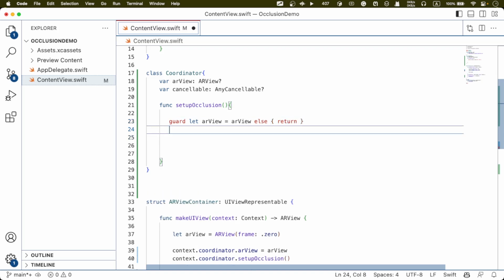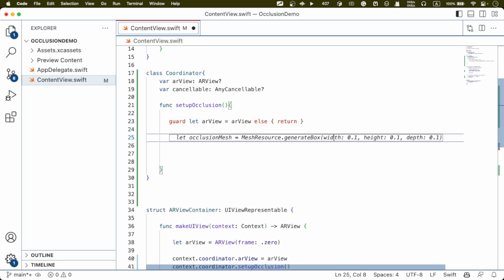So yeah, let's just let that. So we got our AR view and occlusion mesh. Yeah, pretty good. So occlusion mesh resources. Yeah, generate box. This is a great way of doing it. But previously we used, I think, model entity to generate box. Okay, so let's use the old way and gradually introduce you guys to new methods. Although this is a good way of doing things, you can try this out. Sometimes Copilot can give me more ways of doing things.